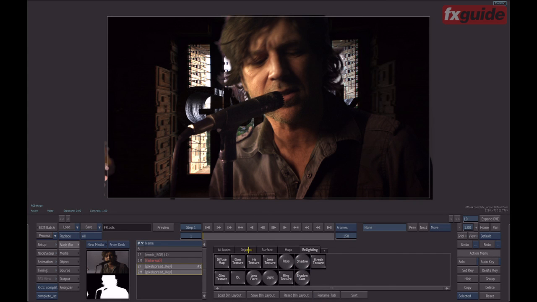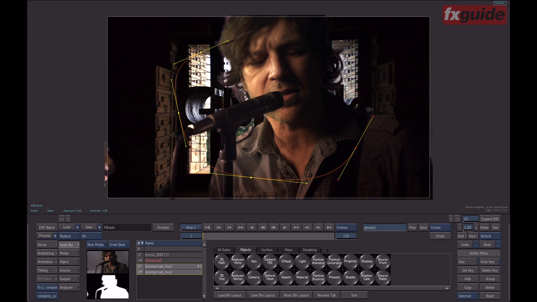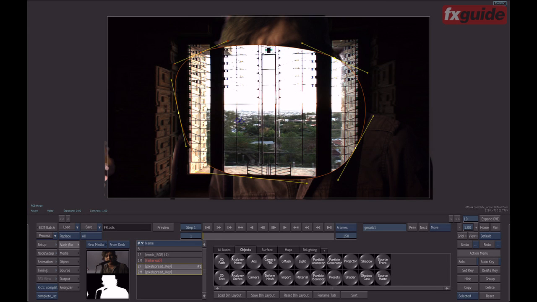So in the object bin, you will see that now you have a new Gmask object here. To use it, you essentially just double-click it to add it to the scene, and you will see that you have a cursor that now allows you to start drawing a Gmask directly inside of Action. So if I close it, you see that instantly it has generated a transparency hole inside of the scene. This is actually not exactly the same Gmask that you know inside of the Gmask Node of Batch. It's a new and improved Gmask.